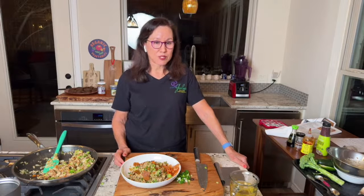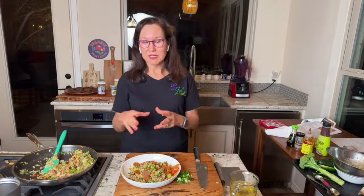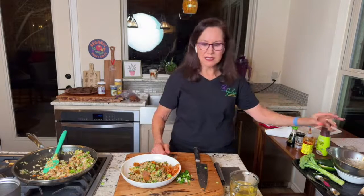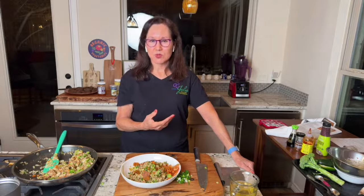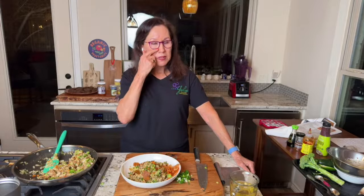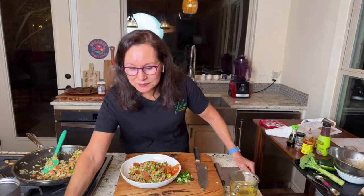So he had the pad thai for dinner that I made earlier today. I asked him, he was heating it up and eating it, and I said, well, how is it? And he said, well, it didn't taste like anything. It didn't have any taste at all. He said, so I had to add soy sauce to it. That's what he does because his palate is used to a lot stronger flavors like fried food and heavily salted food. He put a lot of soy sauce on his, but I thought it had a lot of flavor by itself.